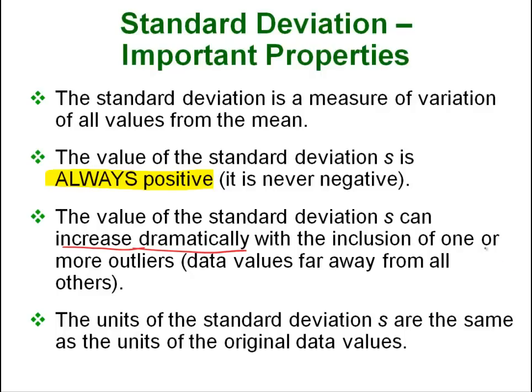Even though we are squaring everything, we are then square rooting it, so the units of the standard deviation come back to the same units of the original data. If your original data were a bunch of measurements in feet, your standard deviation is still going to be listed in feet. Whereas if you just listed the variation, the variation would be in feet squared, but the standard deviation is going to be in feet—another reason why people tend to report the standard deviation over the variation.